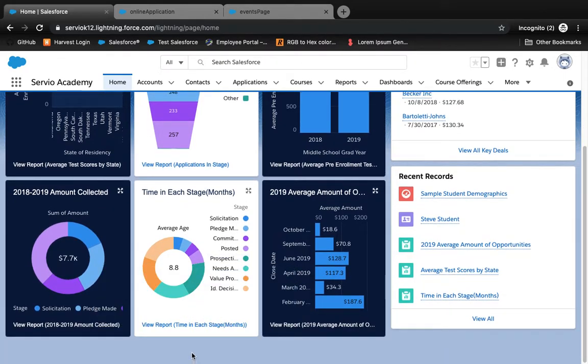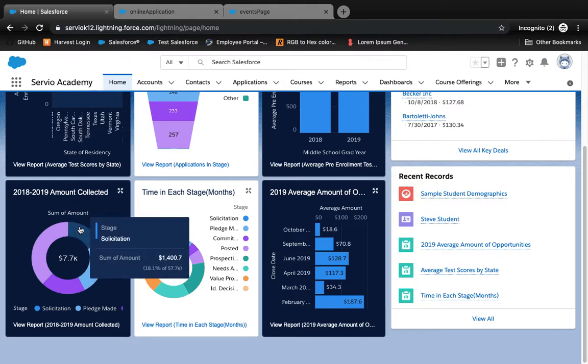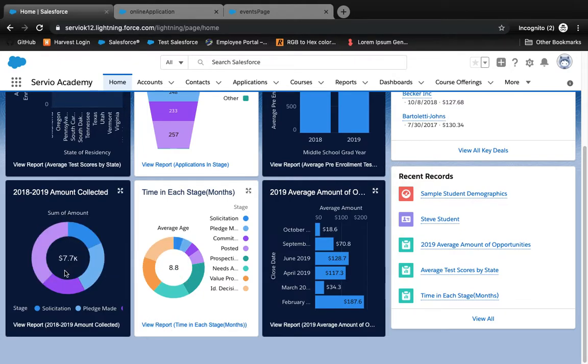So advancement is a great place to look forward thinking within Salesforce. While today's demo is primarily talking about admissions and recruitment, the advancement piece is a great next step for the Salesforce platform to be able to handle things like alumni donations, which we'll see when we look at Stephen Student's record here in a few moments. But we're able to see, over the 2018-2019 school year, how much did we bring in? This year we brought $7.7 thousand. So maybe we have to do a little bit better to market our advancement department going forward to try to bring in more alumni donations.